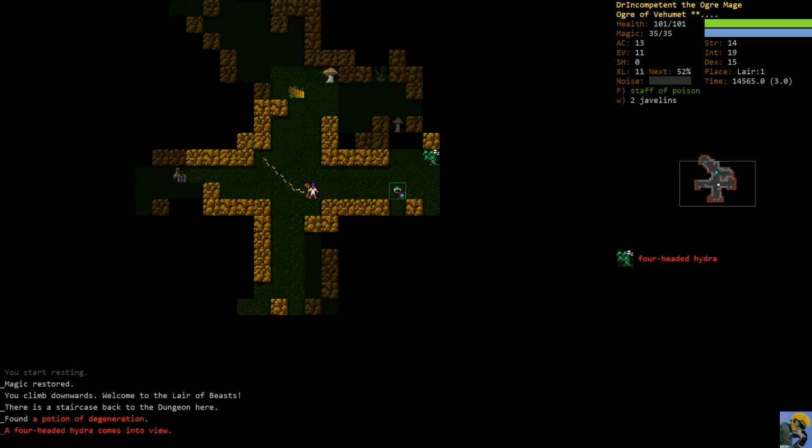There's a ring of cold resistance. Okay, so right away we've encountered the hardest types of enemy that are available that are non-unique in the lair, which are hydras. There are other hard enemies, but hydras are the most prolific, and they're notorious for killing players because they're underestimated and they're not played against correctly.